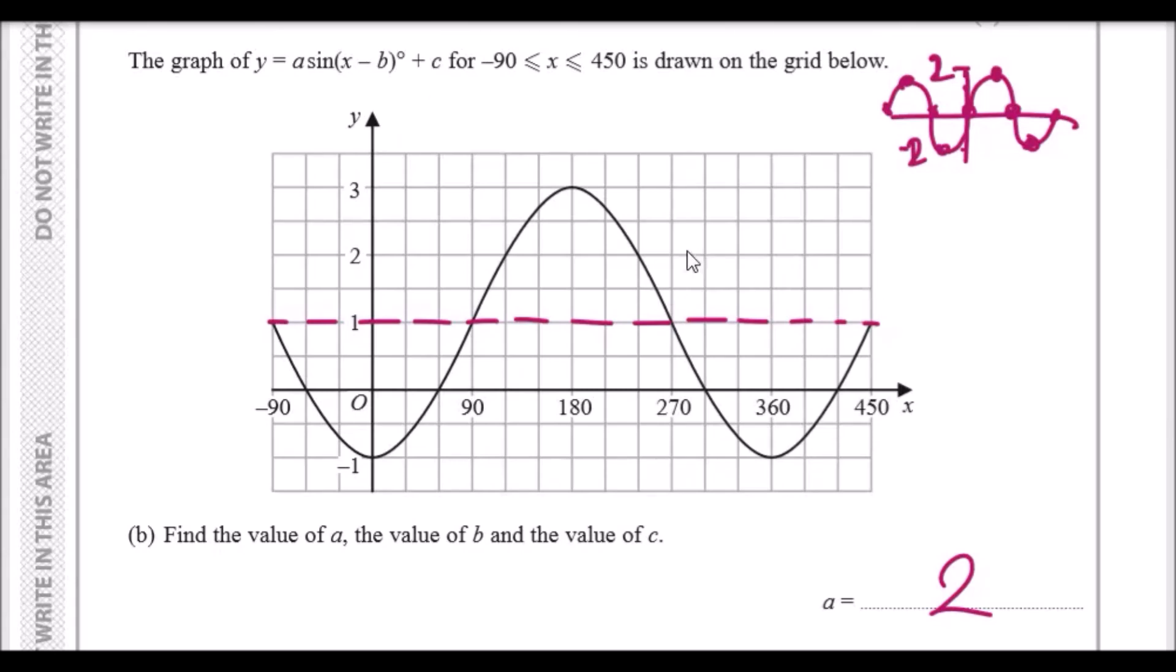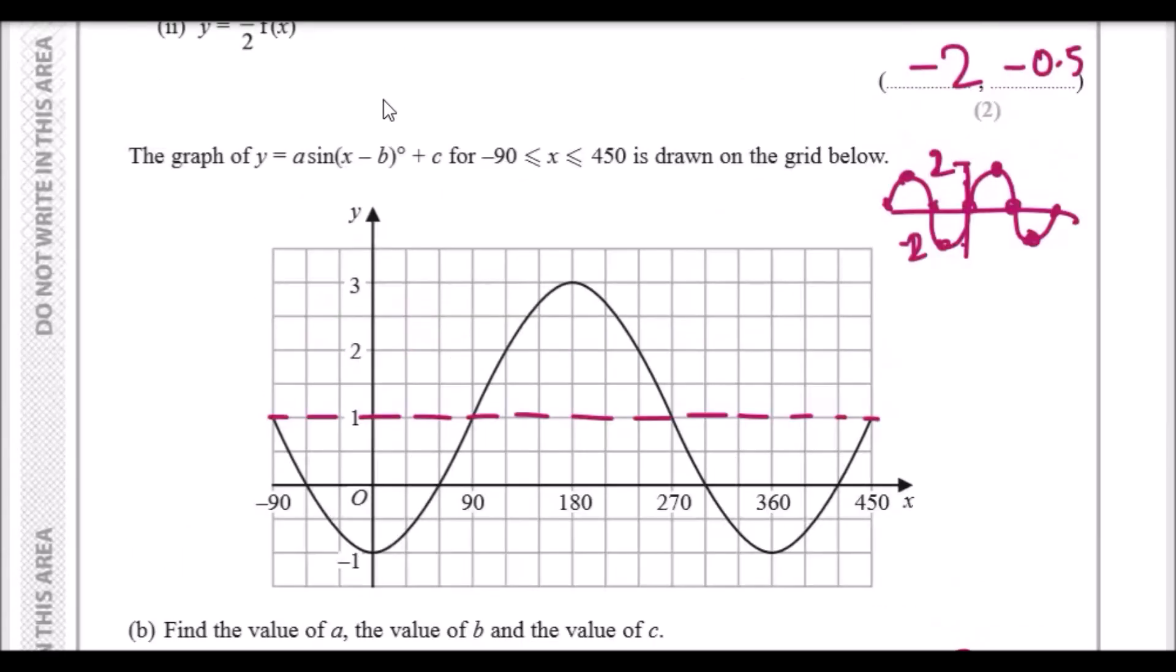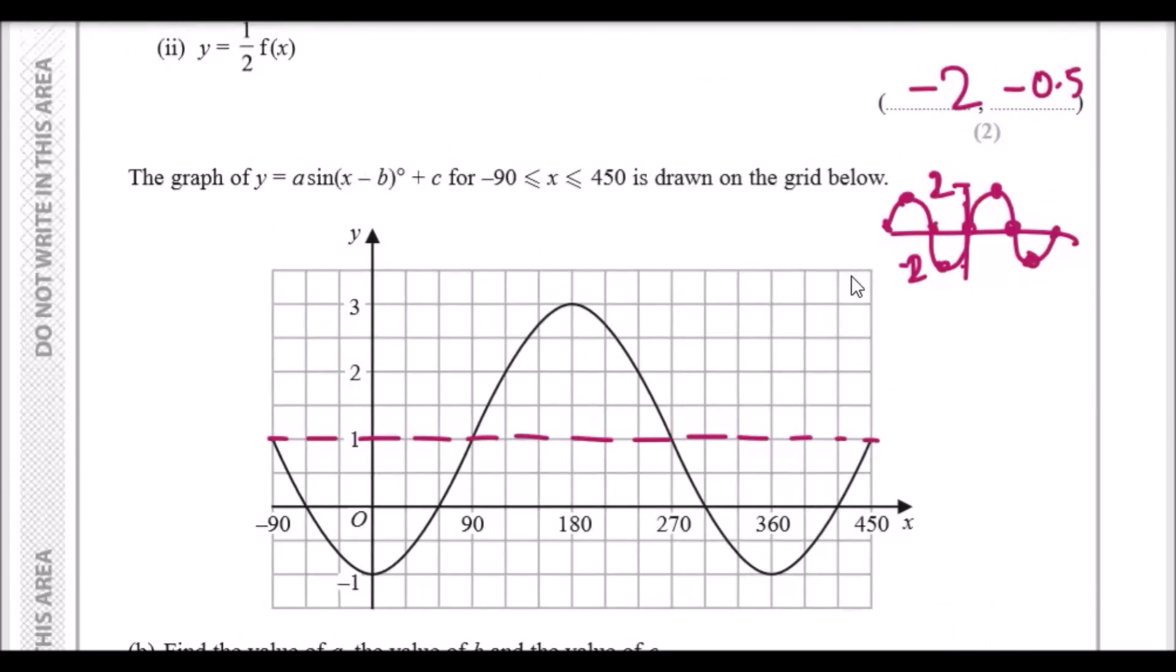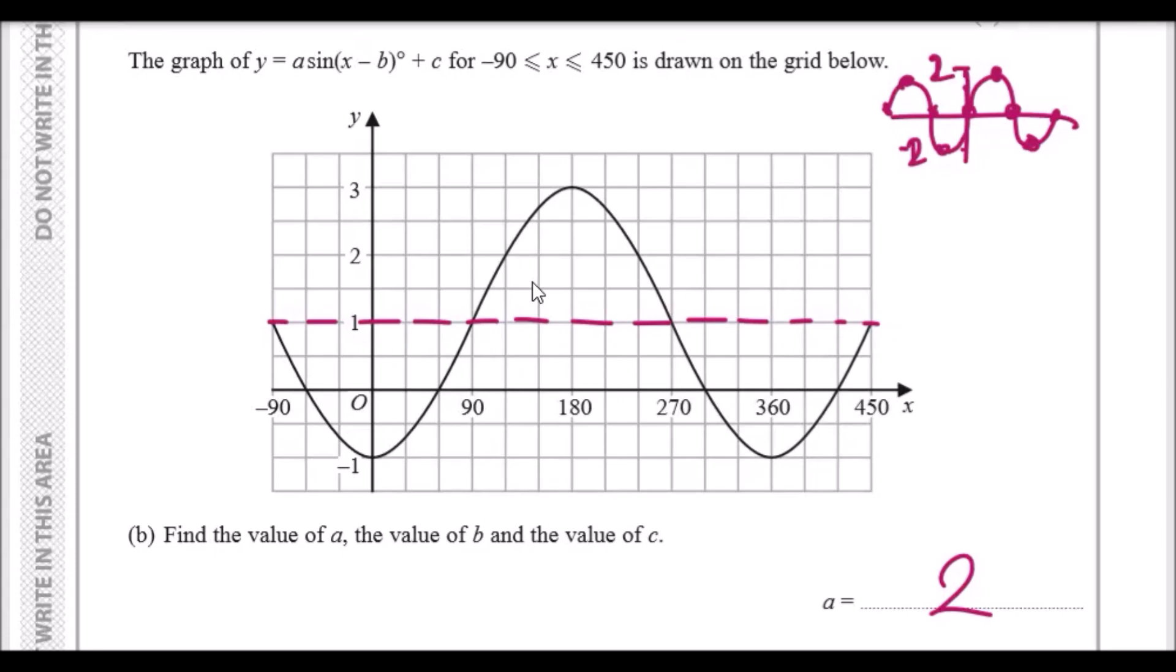Now the tricky bit is how much did it move to the right by or left, so that's the x minus b. Let's have a think about this. Typically, if you're going to do it normally, if this was the center, it would have started from here and gone up to 90 and then back to 180 and then down to 270. Remember, -1 is the base, 1 is the center, and 3 is the height, and back to 360. Just look at the distance now. You can see from here to here it's gone from 90 to 180, so it's a 90 degrees change. From 180 to 270 is another 90, and from 270 to 360 is another 90. So b must be 90 degrees.